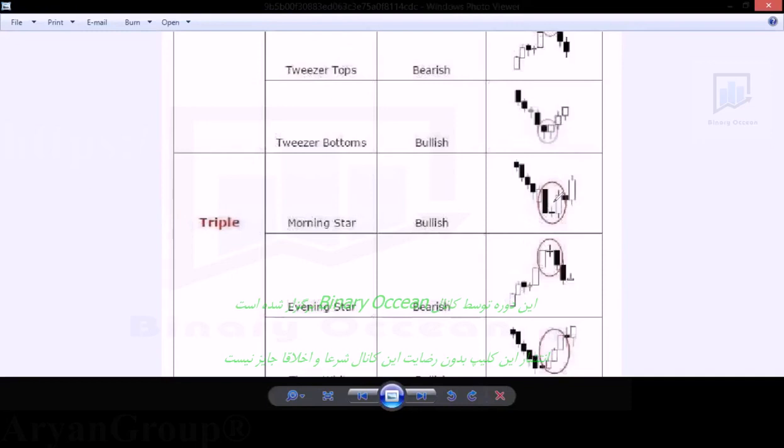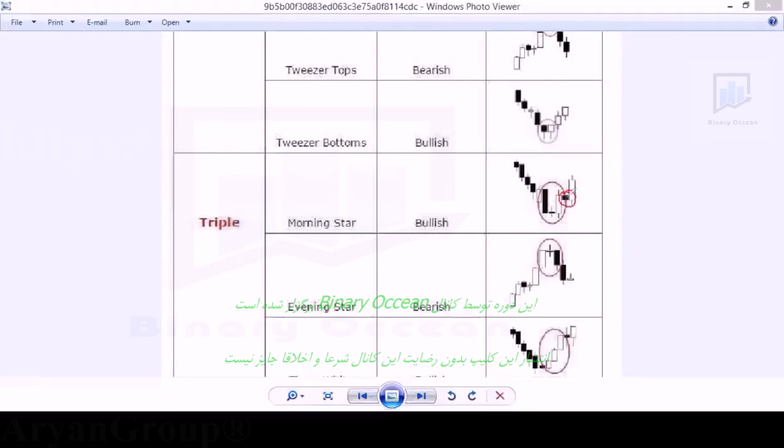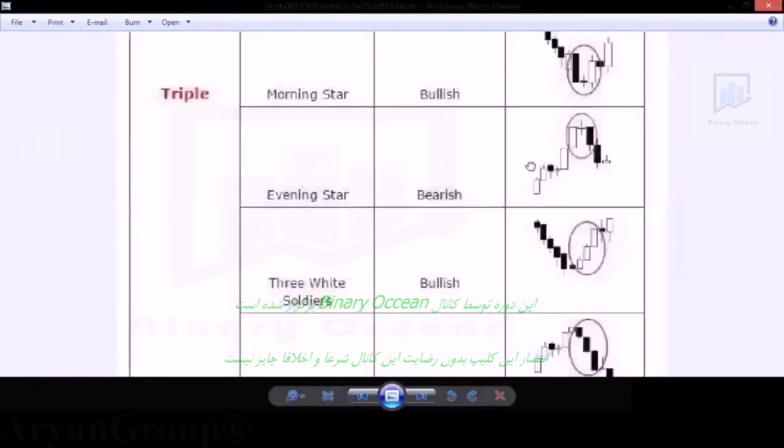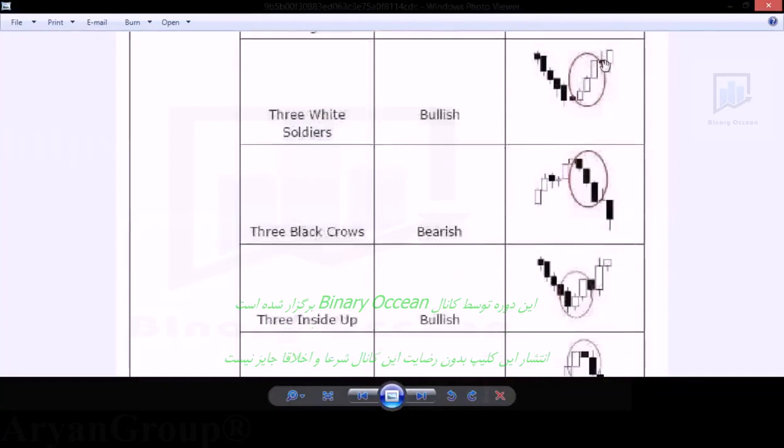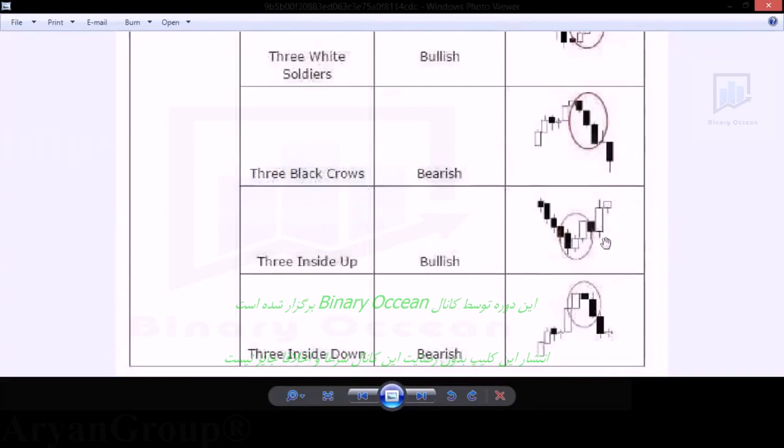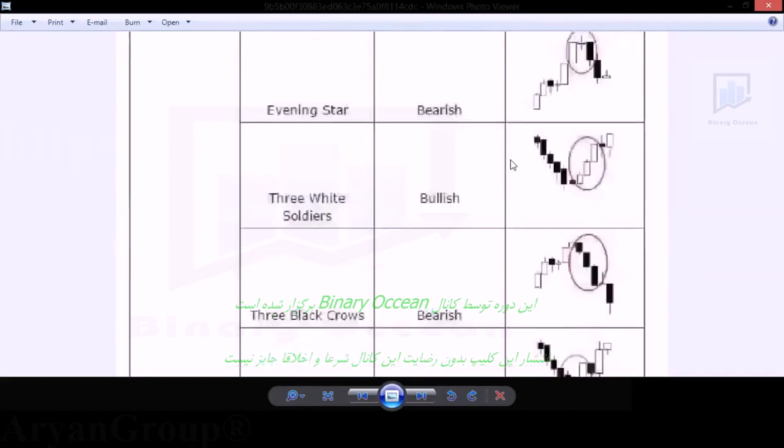Here also, if the candle makes a new high like this, then you can enter, even if the candle is a bearish candle after this morning star pattern. Right. So here also three white soldiers, you need additional confirmation with a new high, then you can enter into the market. If there is no new high, or if there is no new closing point above the previous candle, then you can't enter into the market. It means the market may reverse. So it may reverse at any time, so you can't enter into the market.